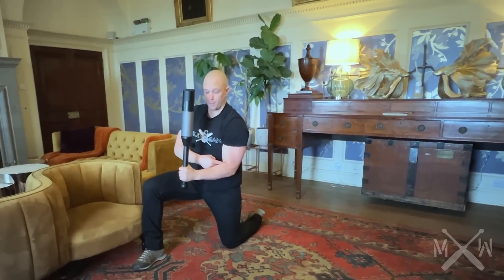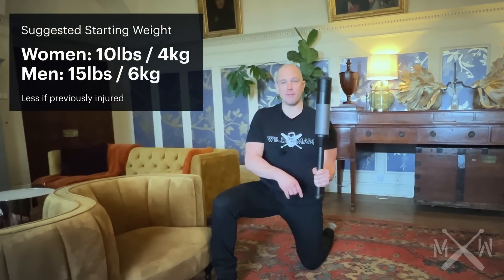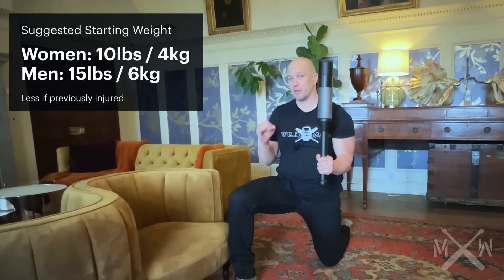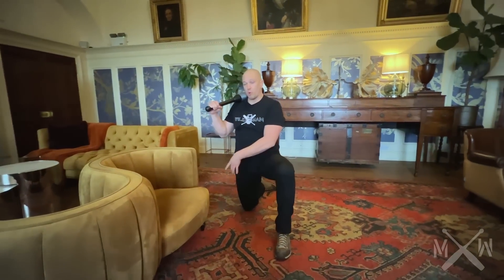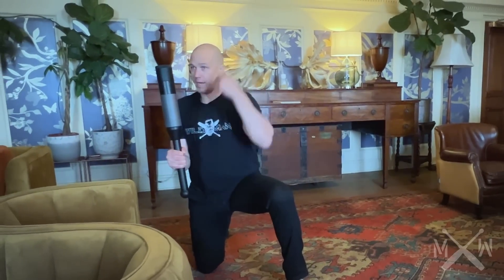The elbow always finishes in the correct spot. If the elbow is out or the hand is high, it becomes very hard to hold even light weights. Over time, you start with a light weight and gradually increase to a heavy weight. The heavier the weight, the more all of your bones need to be in the right spot. You should practice it equally on both sides. Set it on your shoulder, step back with one leg, step forward with the other leg. Drive your hip forward, feel a stretch in the front of your hip. Lead leg is opposite the high hand. High hand is closest to the heavy part of the club. Bottom hand supports. Knee out, shoulder in, hand past ear.